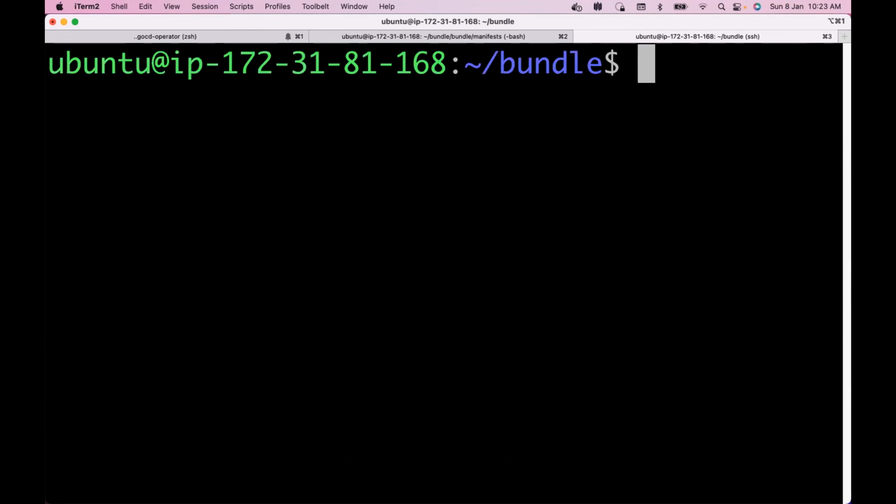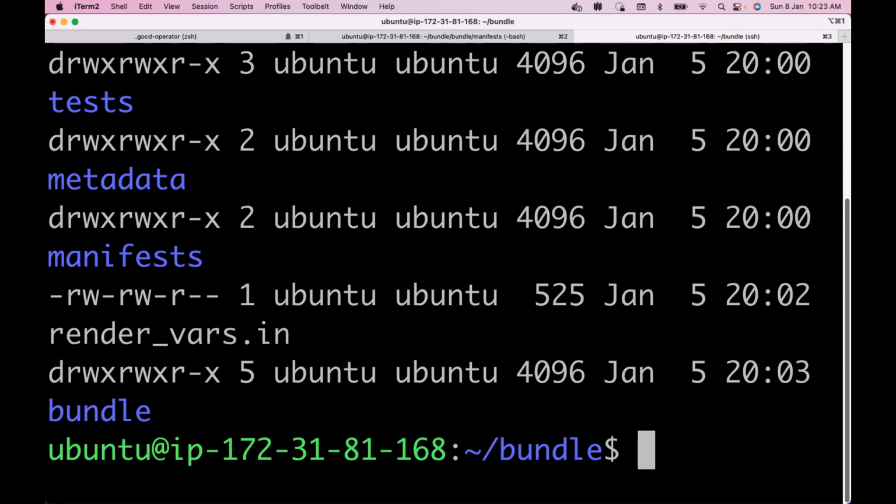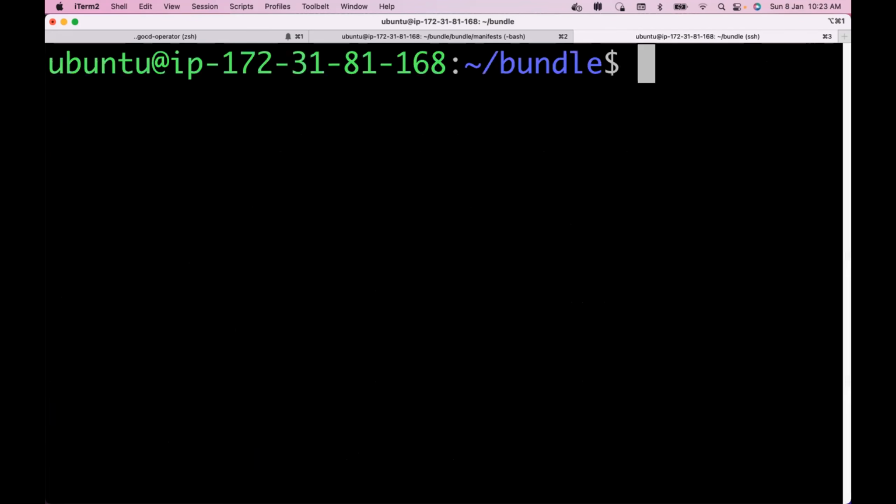But ls supports advanced options: using ls minus ltr, you can list the files and folders with their properties, that is who the owner is, who the group owner is, and whether it is a file or a folder. You also get the permissions, the size, and the timestamp, using ls minus ltr.